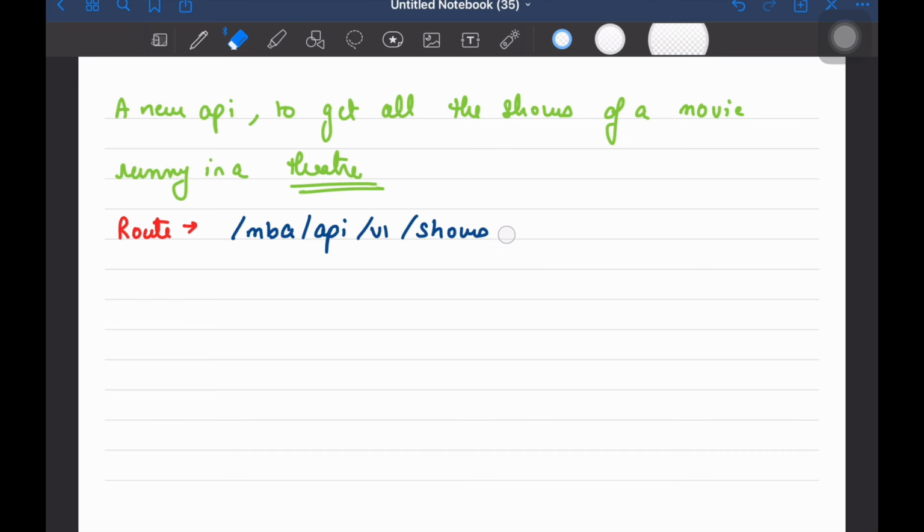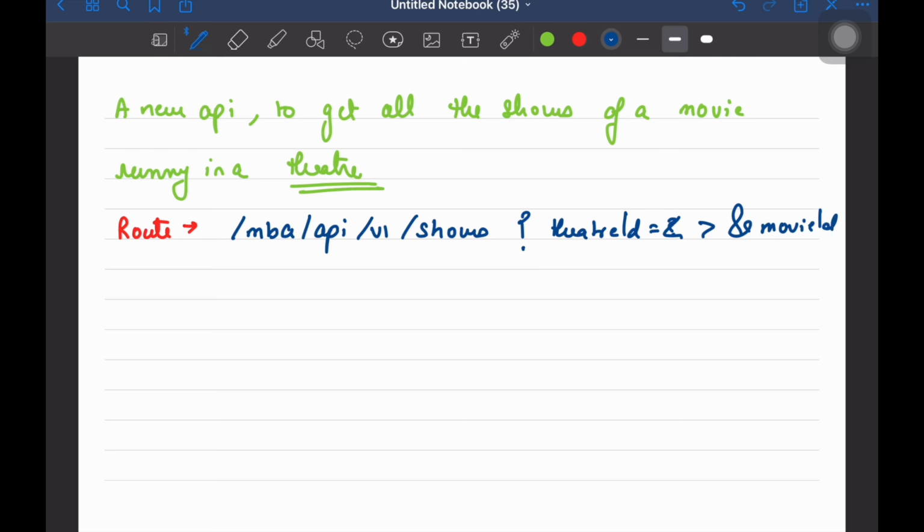We can even have this in the request body. Or we don't even need to send it in the request body. What we can do is have query params, which will have theater ID and movie ID. The type of the request is going to be GET, and the request body is going to be empty.